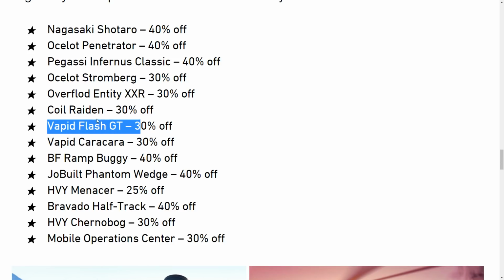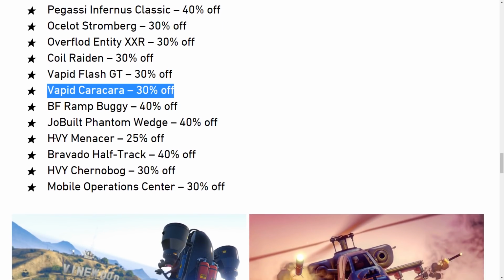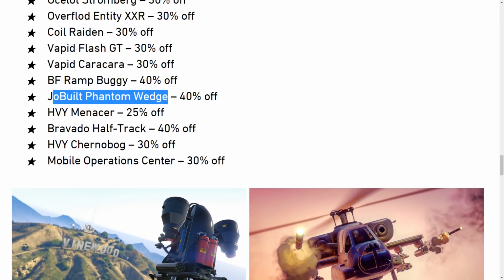Fabid Flash GT, and that was one of the recent sportier compacts we got, I guess you could say, the Flash GT, 30% off. The Cara, that's the overpriced pickup truck with 6 wheels and the gun on the back. But if you did like it, 30% off is better than the regular price. And the Ramp Buggy. Yeah, which is actually a decent off-roader as well. The Joe Built Phantom Wedge, a lot of people really enjoy that for more than just the missions. You can use it for all kinds of things, really.